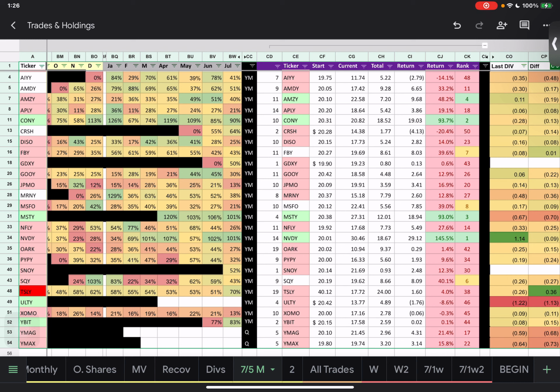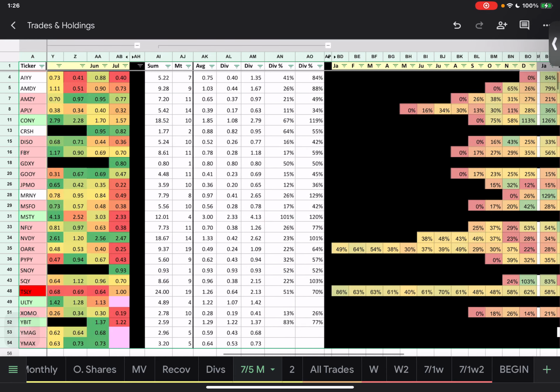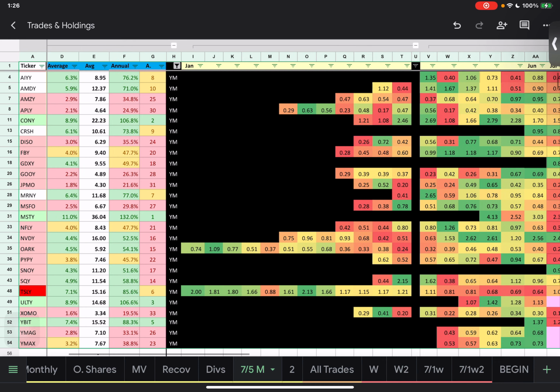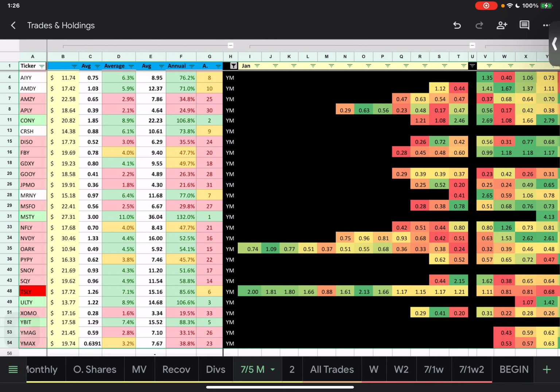So anyway, I hope y'all got something out of here, whether it's the total return or looking at the distributions. This is my favorite thing. Looking at the color code, I can easily see again that July wasn't such a great month. But anyway, I hope y'all enjoyed at least one part of this, and I'll talk to you later. Bye.